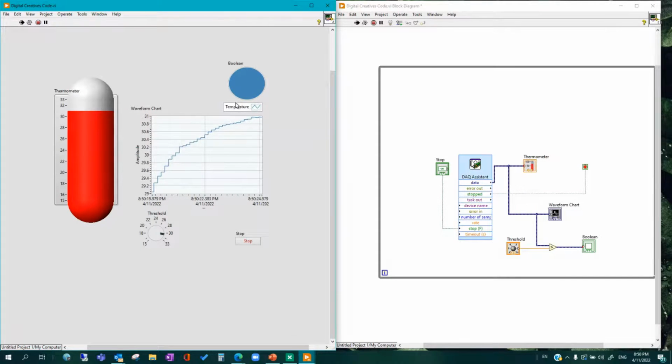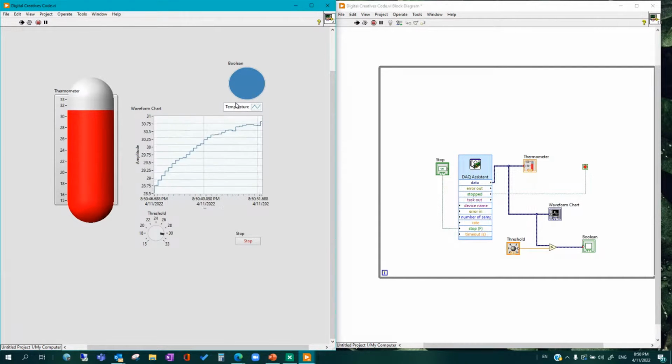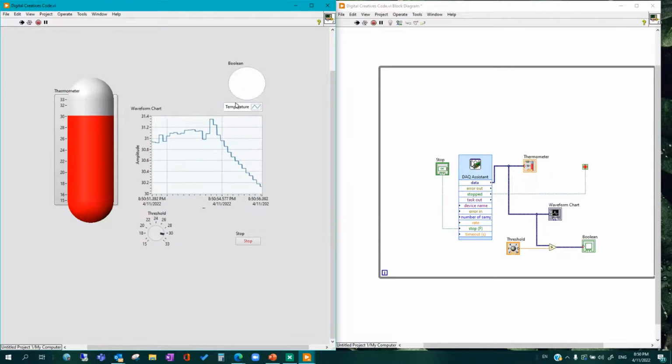So in a matter of a few minutes, we were able to create such a simple code, but we are already able to create a smart system that allows us to identify the temperature of the room or the temperature of what you're measuring. This could be an oven for burn-in test, or for when you're manufacturing any product. And then when it reaches a certain temperature, you can turn on a fan, an aircon, or any cooling device or any heating device, so that you can control your system.